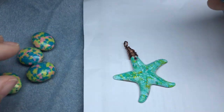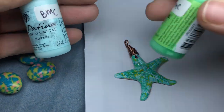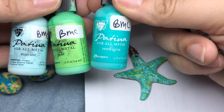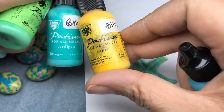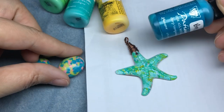These are all the colors that I used. I used these: jade, marine, verdigris, and ochre, and I found this one. I think this will give me that little bit darker blue that I need to touch it up.